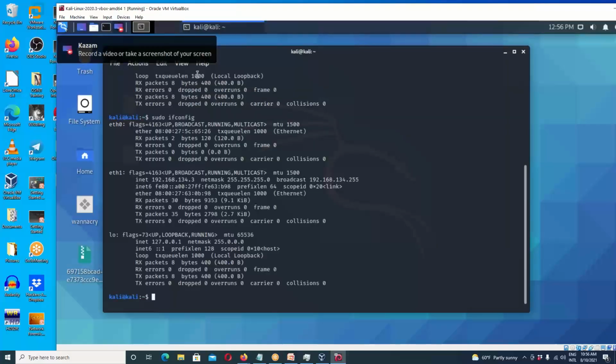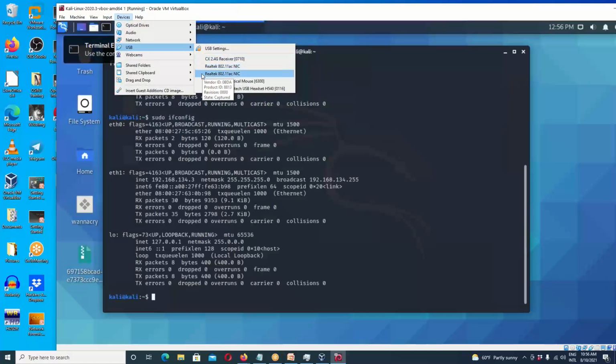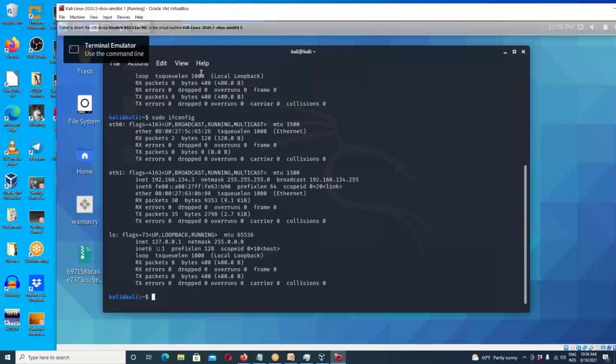So I'm just going to give it one more shot and see. Okay, looks like it's there. It still didn't connect. It says failed to attach the virtual machine. Okay.